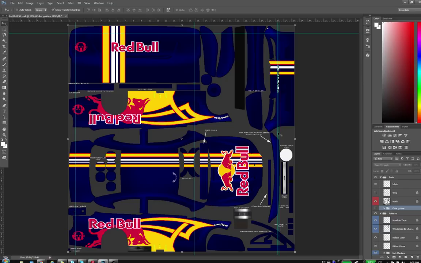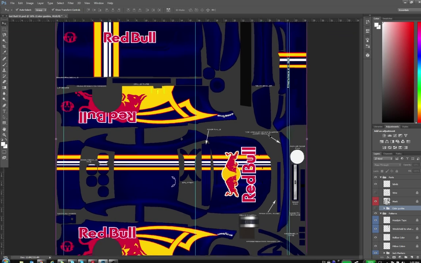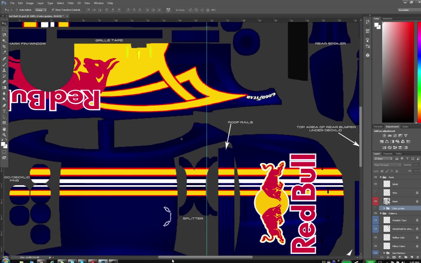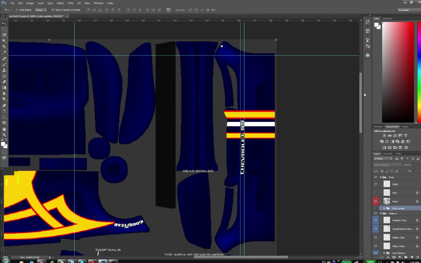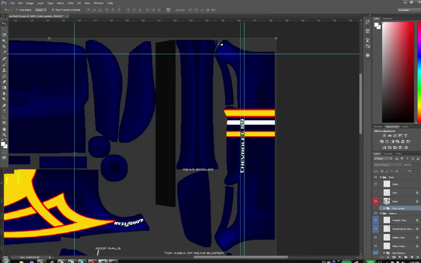What about the rest? What about the other parts? Oh, I want to change the color of my rear spoiler. Awesome. Your rear spoiler sits right next to your bumper. So you have your bumper over here. This is the area of your rear spoiler. So if you want to change your rear spoiler, this is where you go.